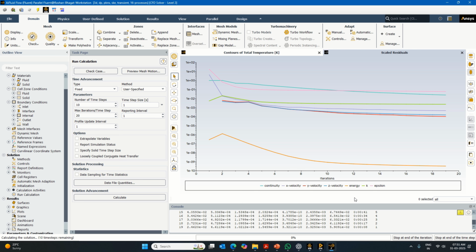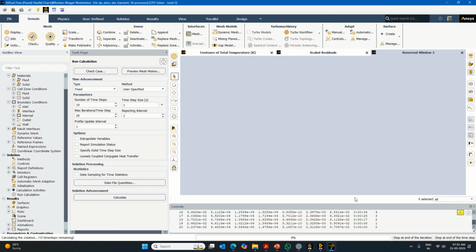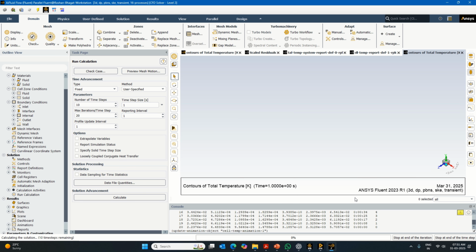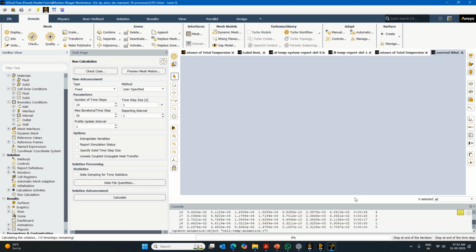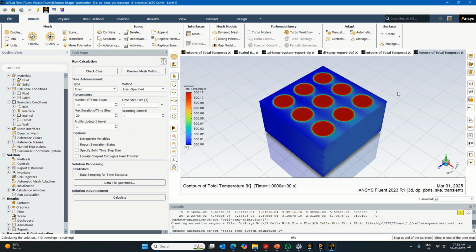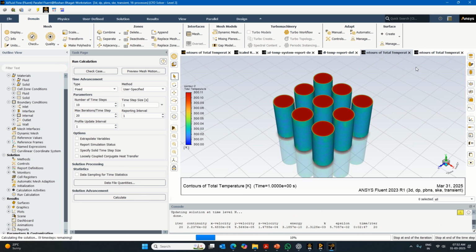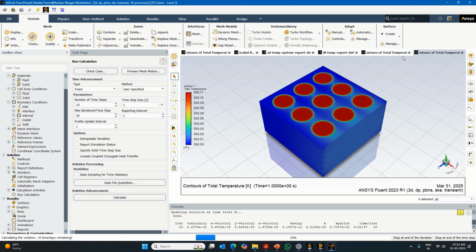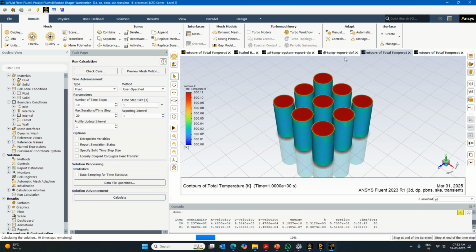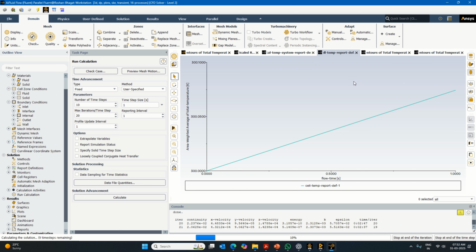So we are almost at the completion of the first 20 time steps. Now one by one all the windows will be visible to us. So you can see here. The first case which we are observing here is the cell temperatures. This is again the fluid which has been flowing. You can see the cell temperature curve which is specified here.